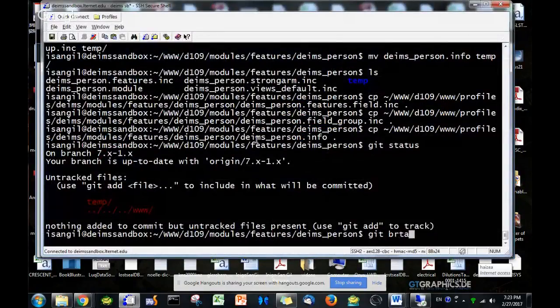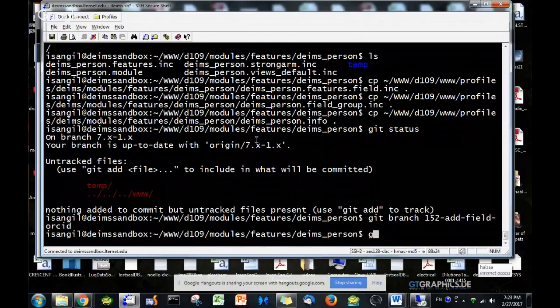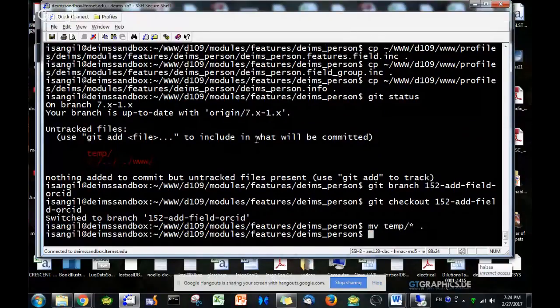So I create a new branch, 152 add field ORCID, and then I check out that branch, so I put myself in that branch. Now I can move everything in the person here and remove the temp directory.